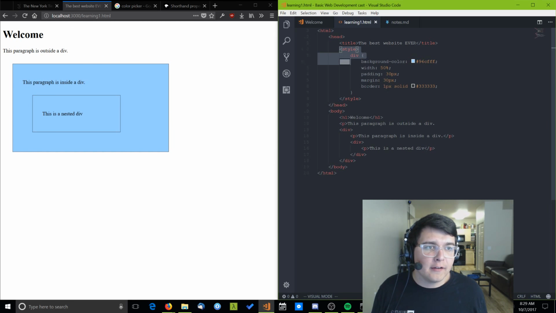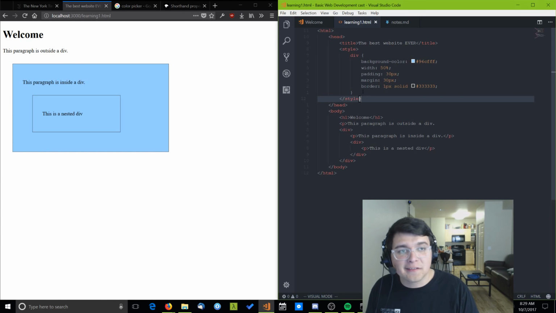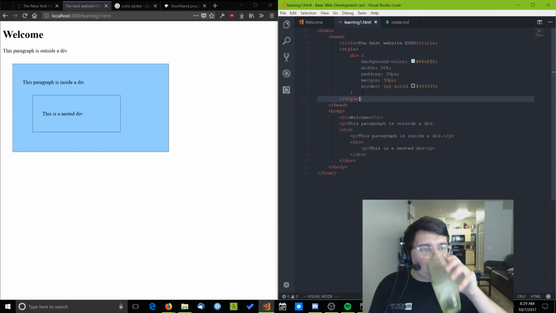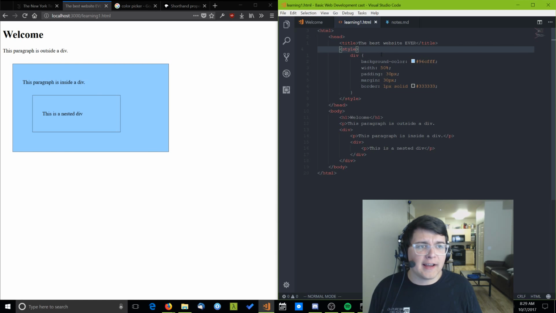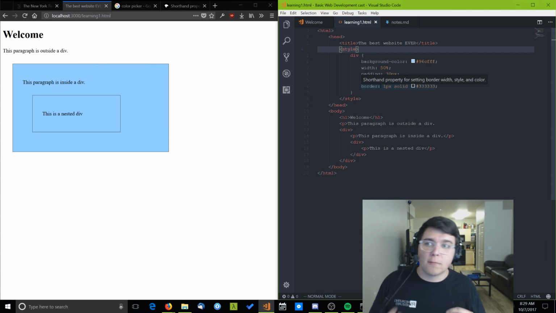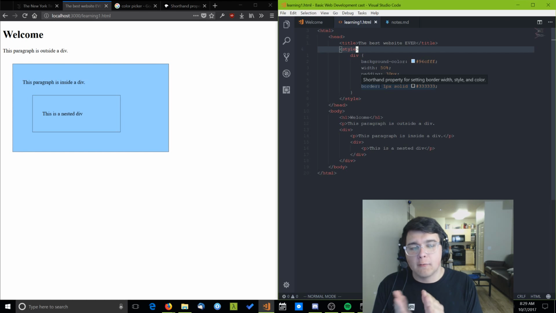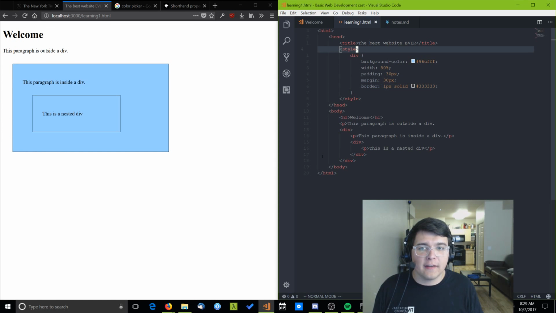We've gone over style, which is in a language known as CSS, which stands for Cascading Style Sheets. And we've gone over some of the basic properties of style. All right, so now we need to talk more about style, specifically with selectors. How exactly do I tell what tag I want to style? So this will style every div, but what if I only wanted the inside div to have a border? What if I only wanted the inner div to have a different background color?